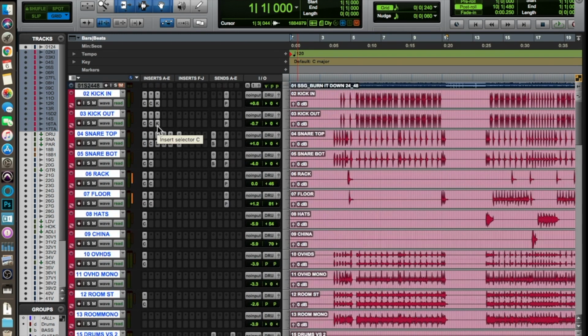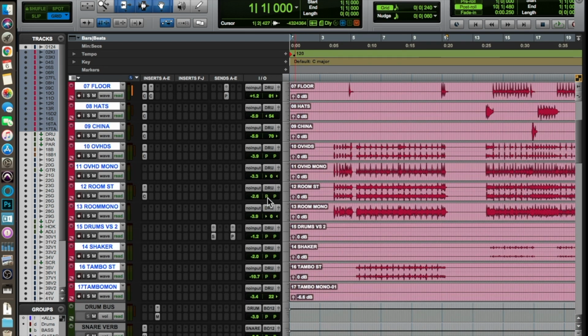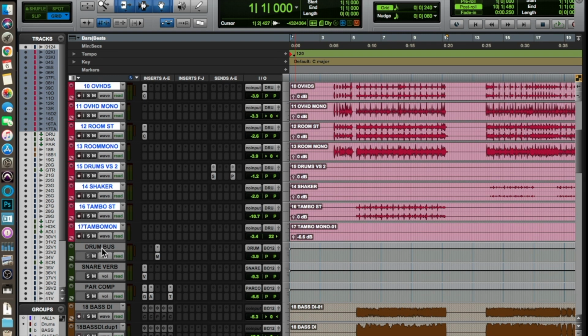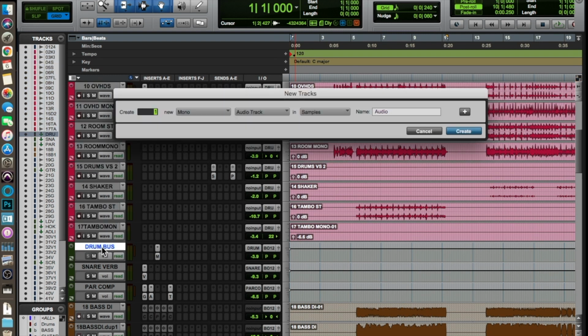So now that we've explained the basic EQ and compression, once you have all these grouped, you're going to directly output them to a drum bus. And how you're going to do that, you're going to create the bus with Shift Command N. You can do Command arrow key to the right to change it to stereo, or you can pull the drop down, and then Command down to change it to aux input, or you can do that drop down menu there.